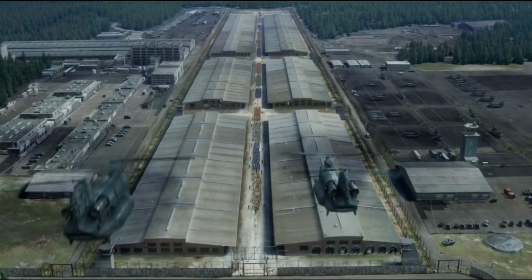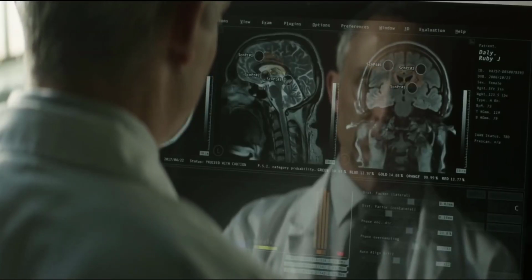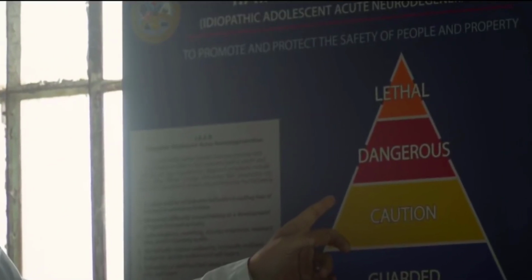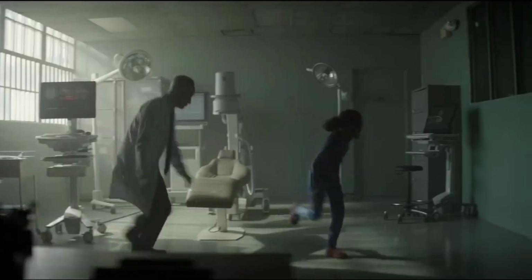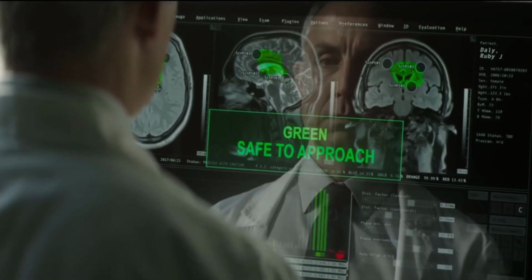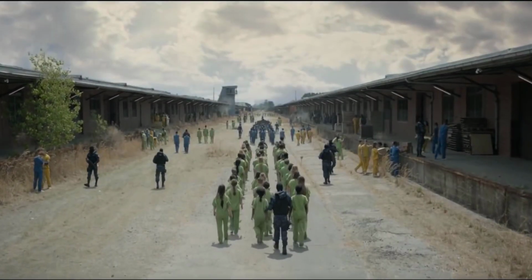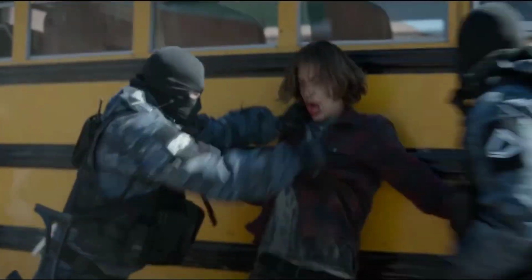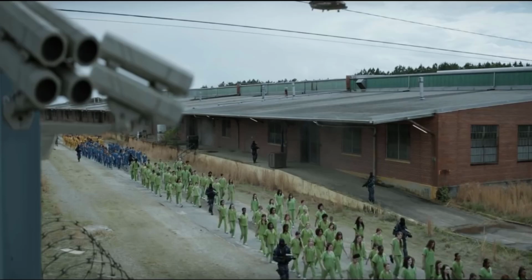Every child brought to the camp gets examined by the doctor to determine what abnormality they have. Ruby is taken to the examination where she is identified as being orange, the most dangerous group that can control other people's minds. Therefore, the doctor immediately wants to inject Ruby with lethal injection. But Ruby is able to control his mind and convince him that she is green, the ones whose intelligence has improved rapidly and is not considered dangerous. In the camp, there are 3 groups, green, blue, and gold, but there are no red nor orange, because they are all killed immediately on sight. Ruby then lives her life in the camp as a green.